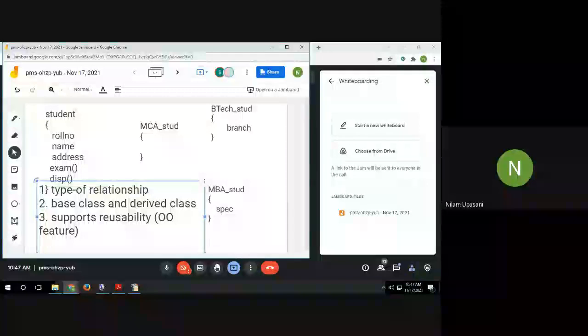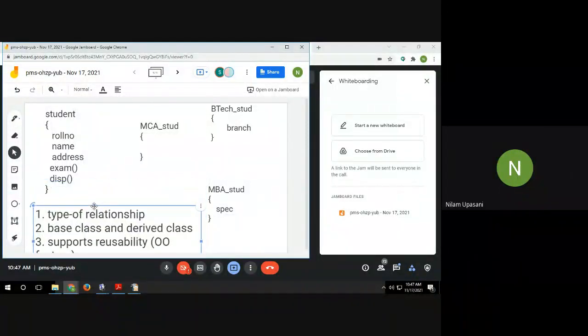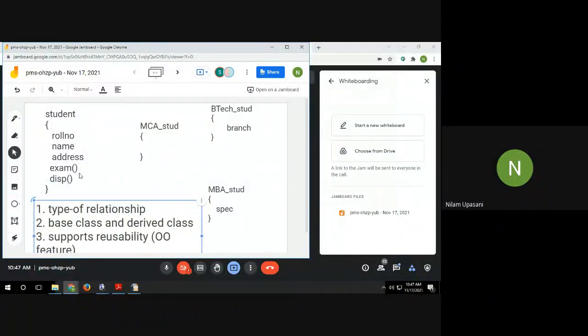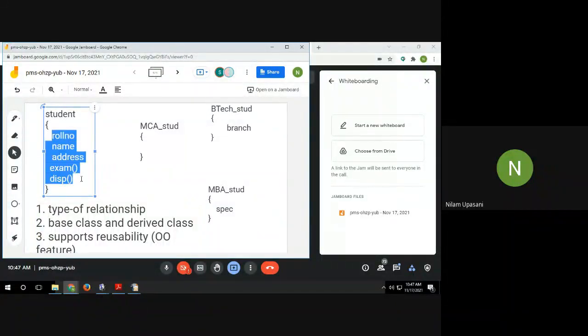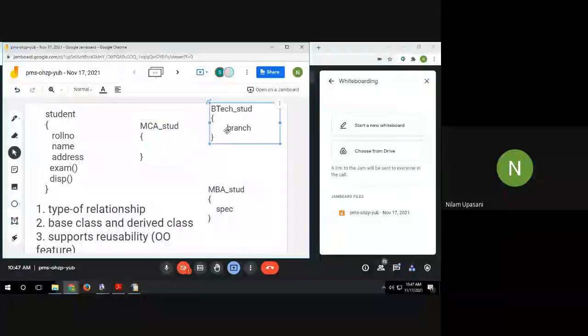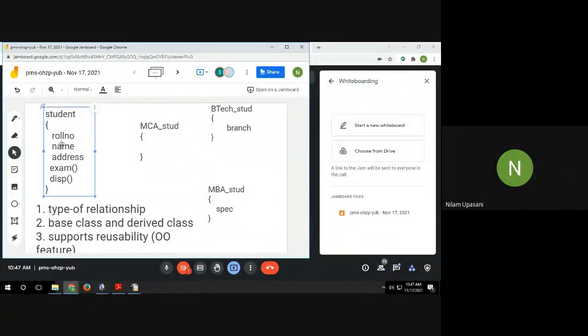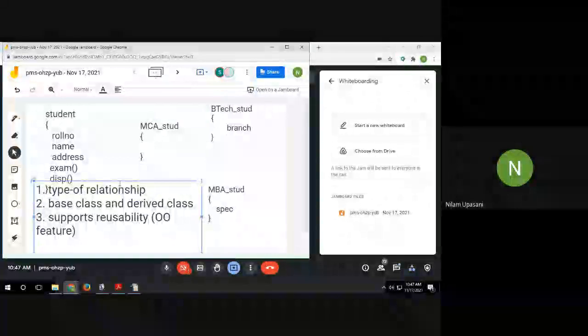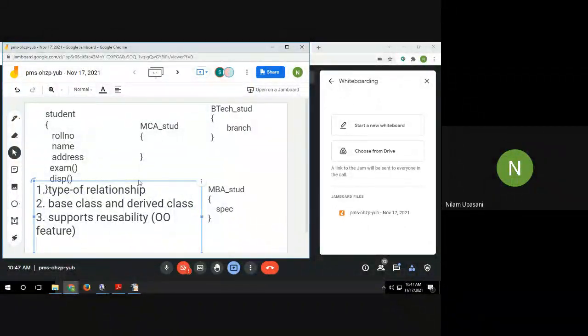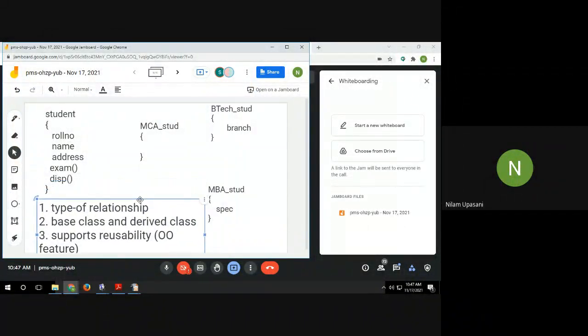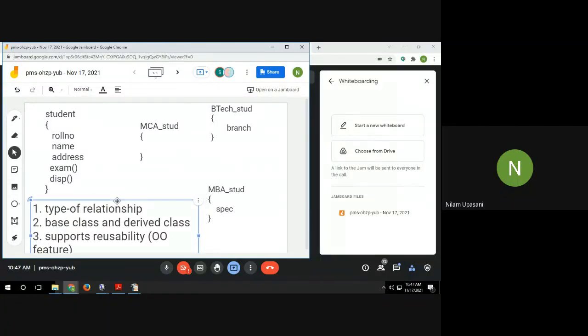So how is reusability supported here? As I've explained, I've placed these common things at one place and I can reuse them everywhere for all the derived classes. So this is how the reusability concept is supported with the help of inheritance. Okay, so these are the important points related to inheritance.